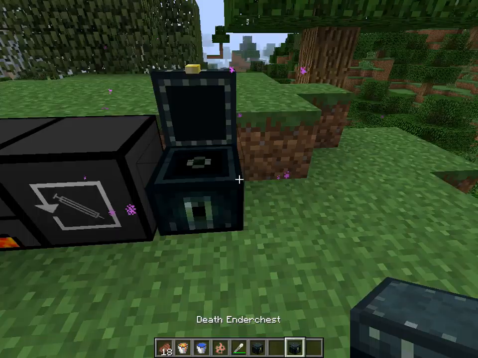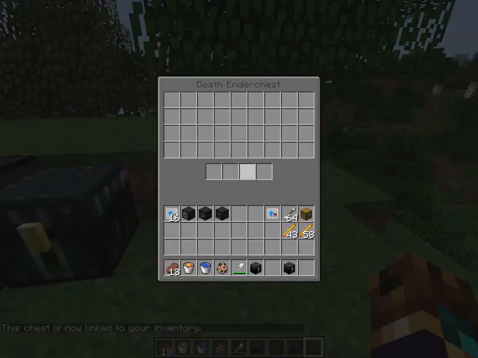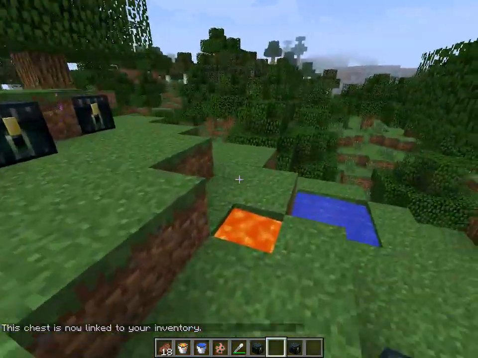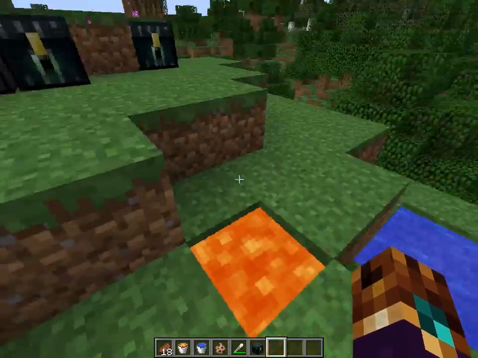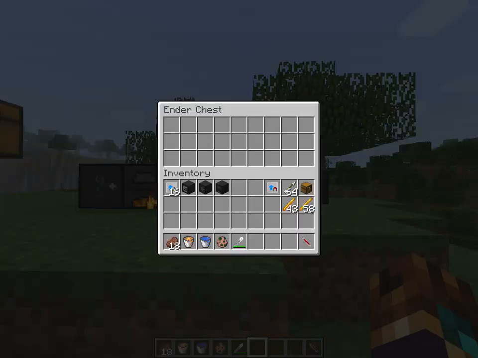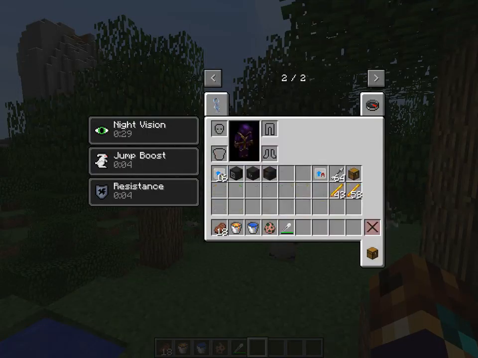This chest is not linked to your inventory. Yeah, I'm pretty sure that's what happens. That's how you make your saved inventories if you've got the second Enderman ones. But anyway, let's just throw these things down into there. I'm actually going to put this syringe inside this regular Ender chest. Just like that. And let's see if this works.